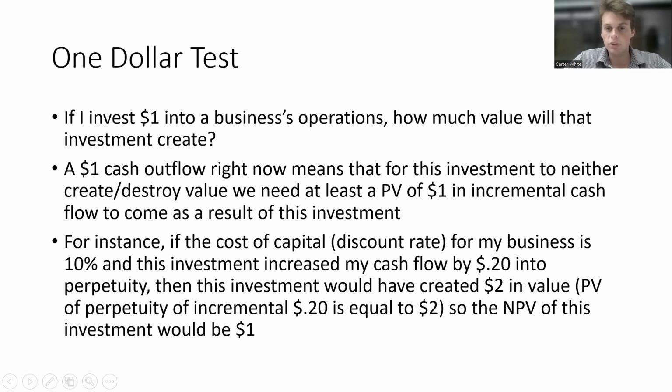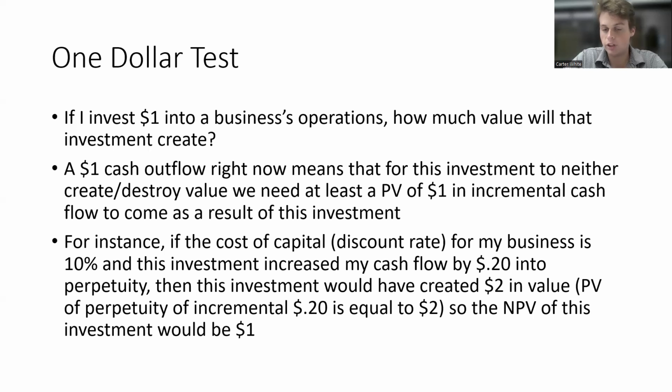But basically, when we think about if a business is good or not, a lot of times it can just come down to this. If I'm investing $1 into a business's operations, how much value will that investment create incrementally? So we know a $1 cash outflow right now means that for this investment to neither create nor destroy value, we need at least a present value of $1 in incremental cash flow to come as a result of this investment. So if we have a present value of $1 as a result of this $1 cash outflow right now, that will neither create nor destroy value, right? Because NPV will be zero.